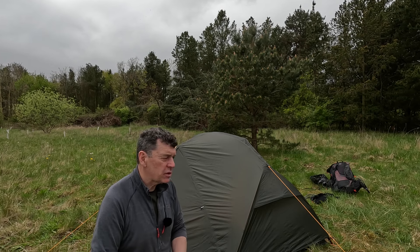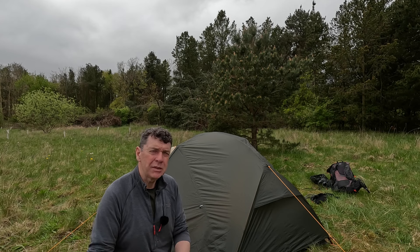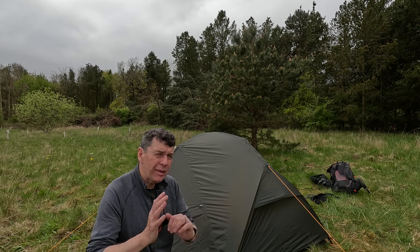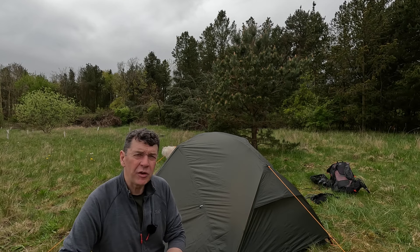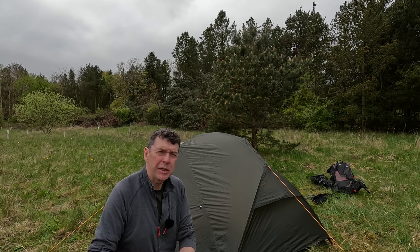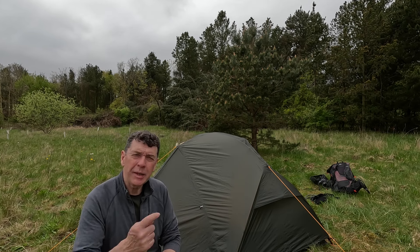For £250, a good quality three-season two-person tent compared to some mainstream manufacturers could be an absolute bargain. But this is just first impressions — we're going to start with a look at the weights and dimensions to see if Fern's measurements check out with mine, then I'll bring you back for the pitch and a look inside.